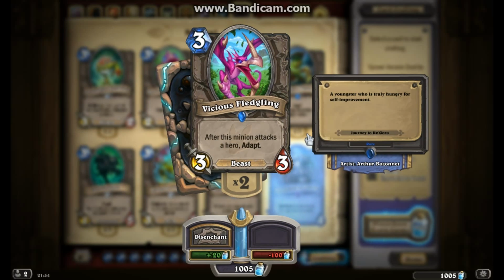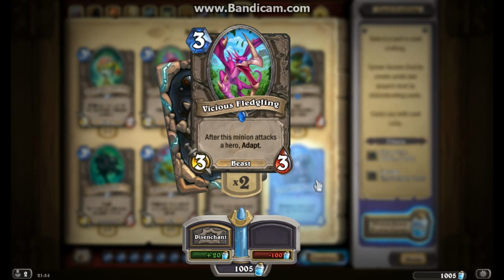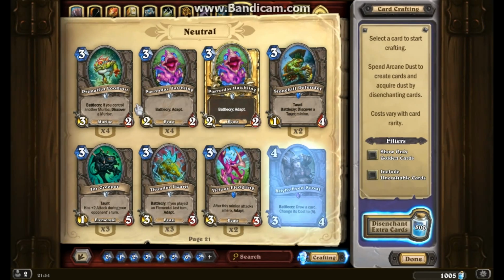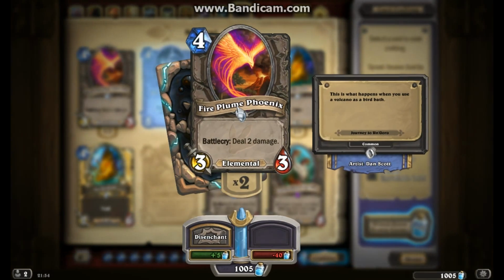I thought these were going to be really bad. This is one of the cards where I thought they were going to be good, and they're not. They're bad. They're really bad. You should get rid of these. Bright-Eyed Scout. Do I even have to ask? It's bad. This is bad. This is a bad card. Get rid of. Fireplume Phoenix.